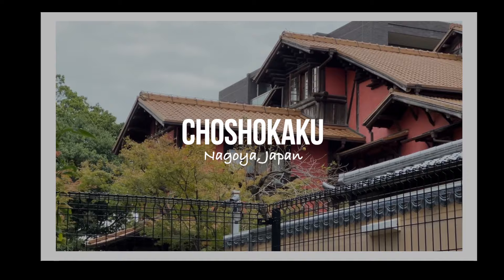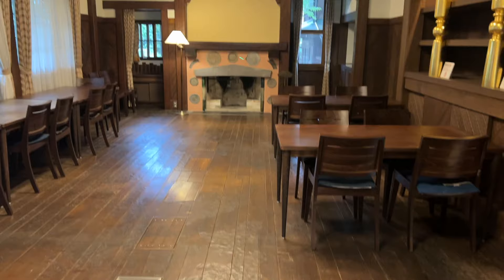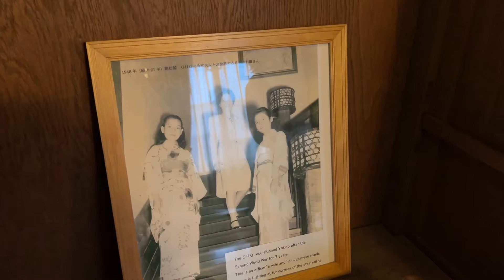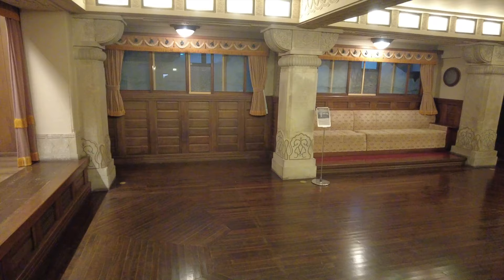In the southern courtyard is Choshokaku, designated as a tangible cultural asset of Nagoya city — worth looking around inside. There's so much history here, with each room influenced by other countries around the world. It features a ballroom, theater stage, meditation space, living space, and cozy bedrooms, along with multiple fireplaces — which is almost unheard of in Japan. This mansion was lived in not only by the president of Matsuzakaya, but also by the wife of the US military leader during the war. I could feel the energy of this place and the lives that once lived here and the stories that played out.